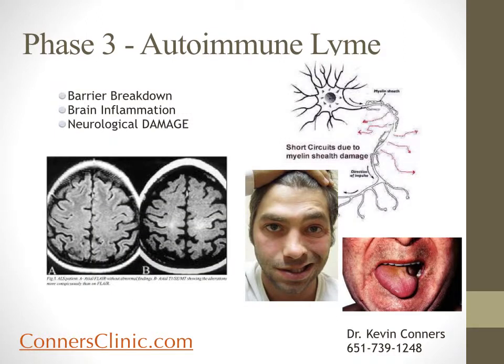So top right here shows a myelin sheath that's being destroyed, and you start to get these neurological disorders. Like in this person's face, they have a facial paralysis. This is of the cranial nerve 7. Person sticking their tongue out, they have a paralysis of cranial nerve 12. You see a difference in their brain scan on the left-hand side. This is the ALS patient, where there's just overall degeneration in neural tissue.